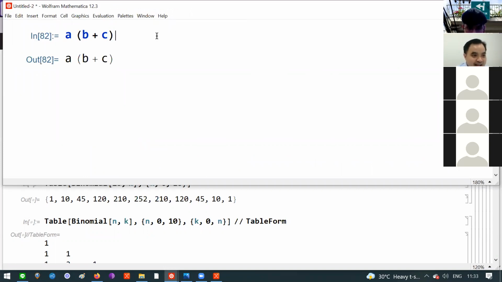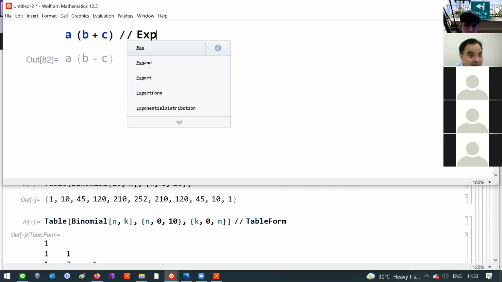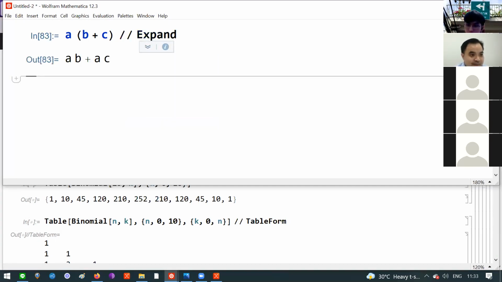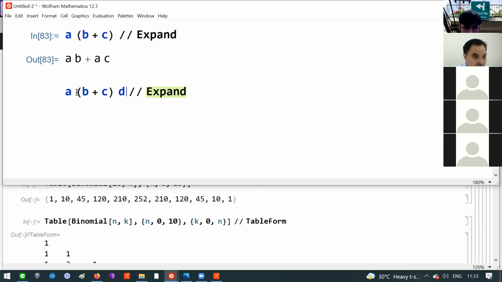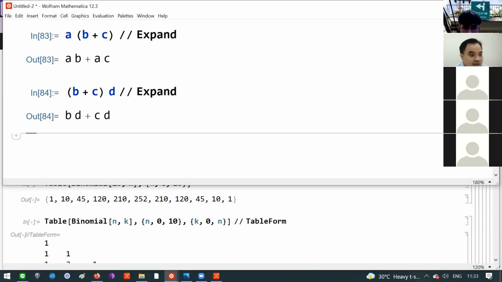If you want to expand it, you get this, right? Now, likewise, if you do this, right? So A times B plus A times C, B times D plus C times D.